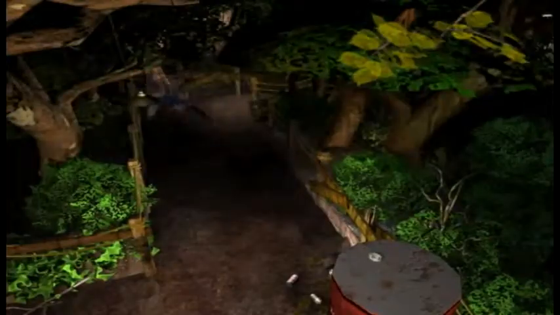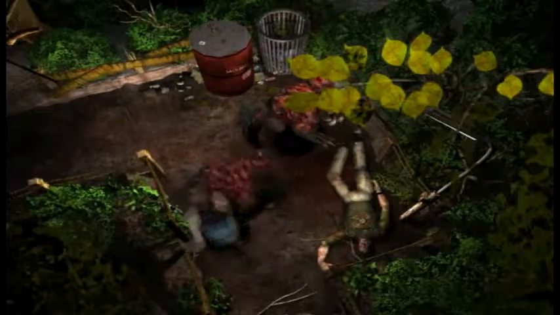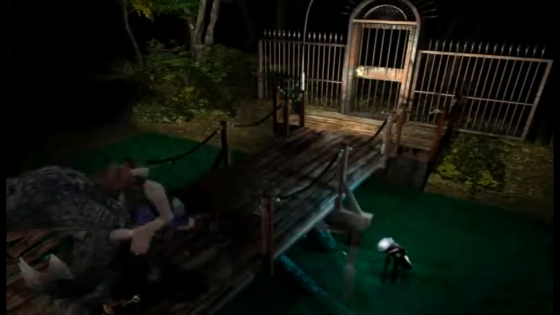Alright, so we got hunters. We're gonna try and sneak past that guy. You want them to jump over you. You don't want them to slice at you. Okay, so we got out of there pretty clean, but getting back through is a different story. Alright, so run to the left of that guy, and to the right of this guy. Then we're gonna come this way.